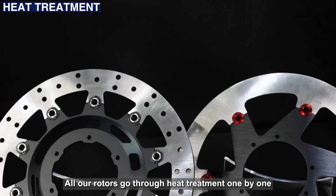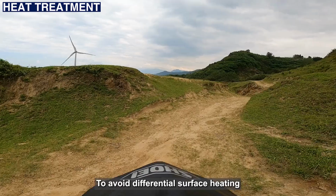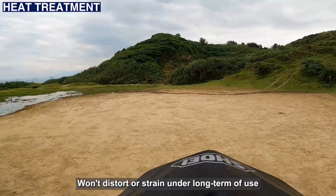In addition, all our rotors go through heat treatment one by one to avoid differential surface heating, so our new SUS410 disc won't distort or strain under long term use.